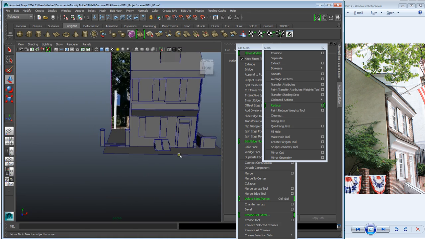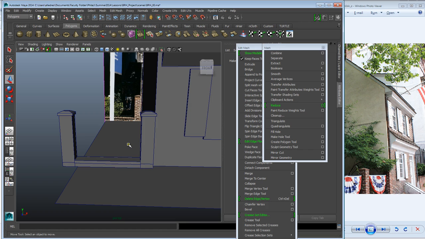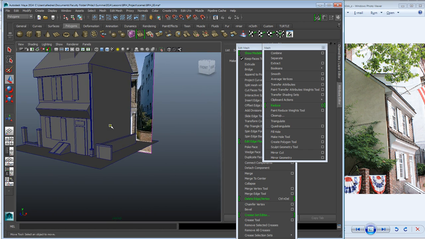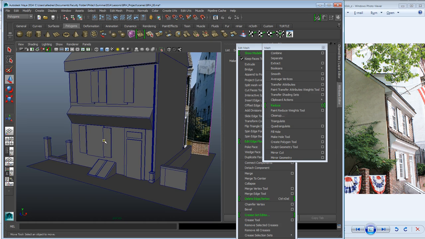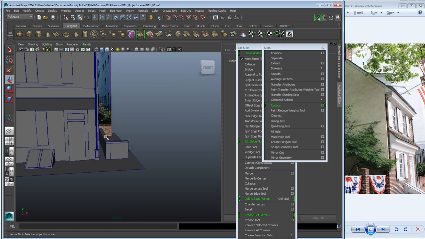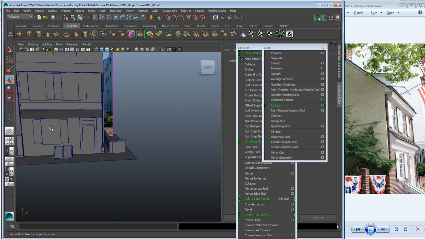Okay, so let's start with this one over here. I want to have just a sample of it here in my building. I don't want to do the whole thing because I don't have reference for the whole street, so it's going to look something like this. And so I want to do a little bit of fence here and a little bit of fence here at the top as well.